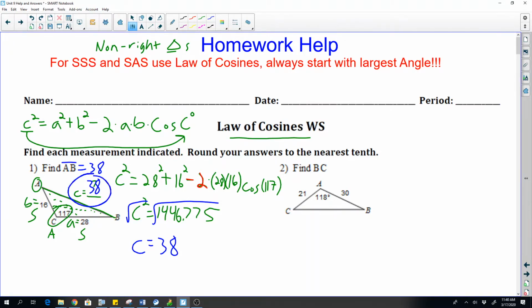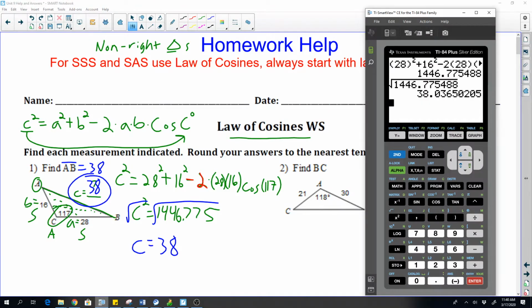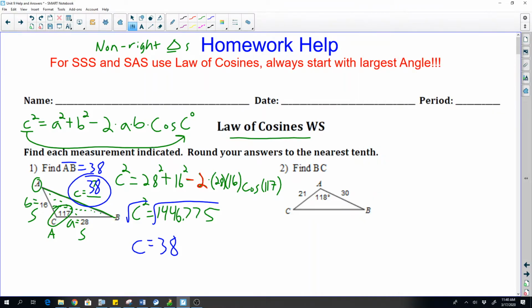Nice. And so if you wanted to do it all in one fell swoop, you actually could have done second enter, second enter. So this whole thing, if you want to skip a step, this is what some of my students do. It's kind of tricky though, that at the very beginning they put a square root symbol in there, and then they put everything in there. We'll do it on the next one. Okay, so that's our answer there for number 1.